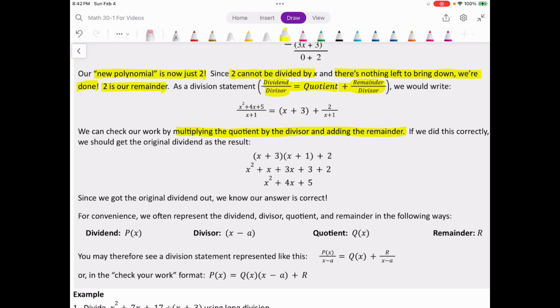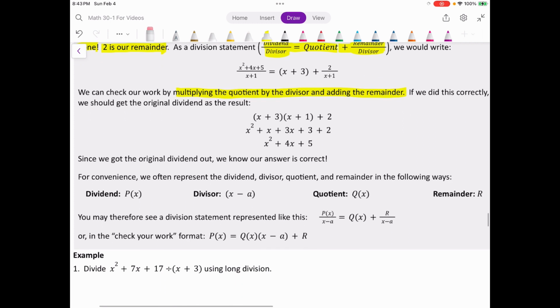Essentially what we're doing here, you can notice this by looking, we're saying if this over x plus 1 is equal to this stuff, if we multiply both sides by x plus 1, right? If we multiply this stuff by x plus 1, and it really is equal to this, then we should just end up with x squared plus 4x plus 5, right? Essentially what we're doing is that if this is really equal to that, then let me check by doing this, right? Because then this should just cancel out, and what I should be left with on this side should just be equivalent to x squared plus 4x plus 5. That's essentially what we're doing when we check our work here.